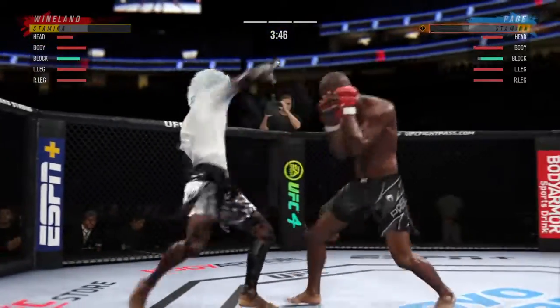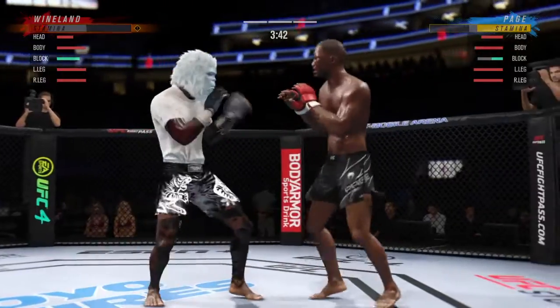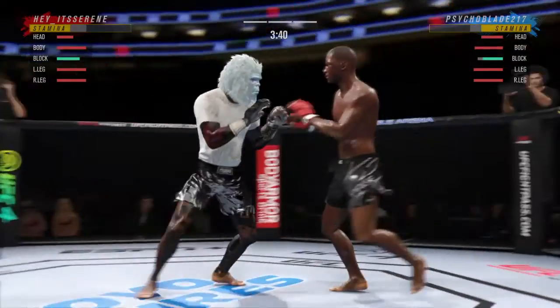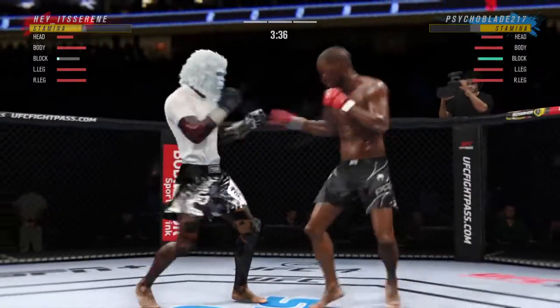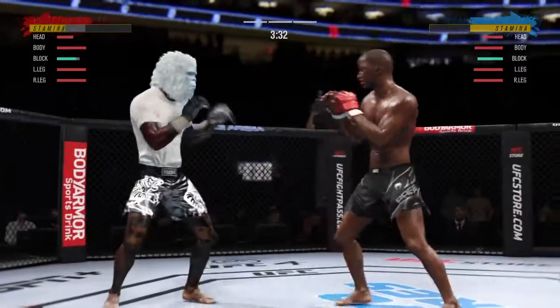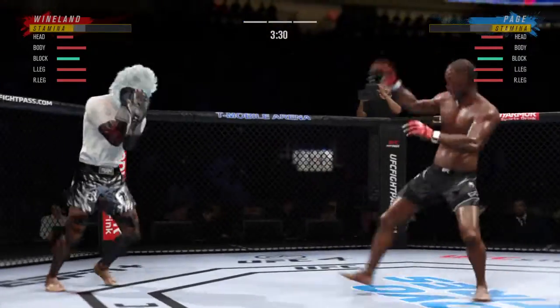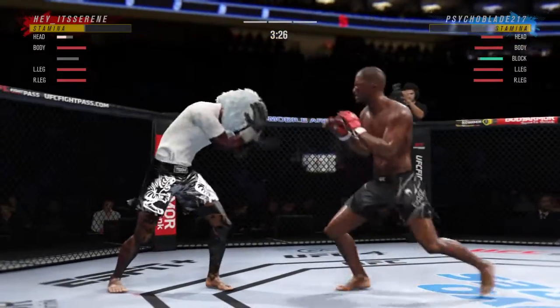Well, the Octagon, not a great place to be when you're looking for a rest or a stool. His stamina has been a huge issue tonight. It's abandoned him, but he did try. He fought as hard as he could for as long as he could. Now it's about survival mode. Straight right hand, no good. Nice punch from him.